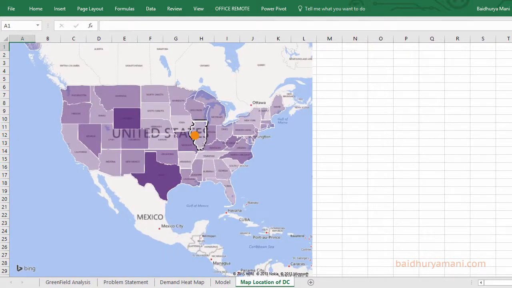So I have plotted the optimal facility location suggested by the model on the map, and the yellow marker represents that location. So the model has recommended the distribution center to be set up somewhere in Illinois. This is just an approximate location, and now the project team needs to find a suitable location near this approximate location. The project team needs to consider other factors like land and labor availability as well. So as a modeler, always keep in mind that modeling recommendations are very rarely implemented directly out of the model. There will always be some due diligence before model recommendations are implemented. And this is true in this case as well.